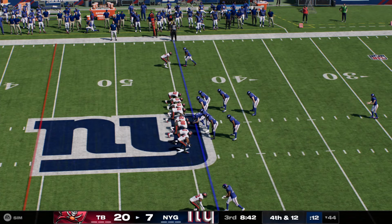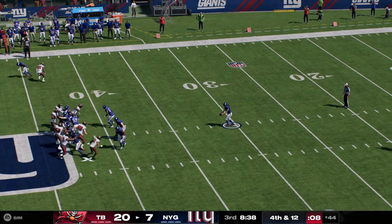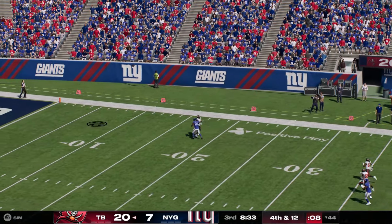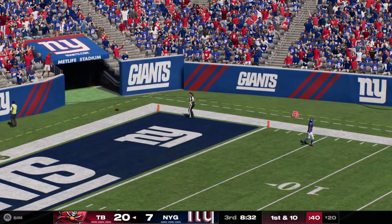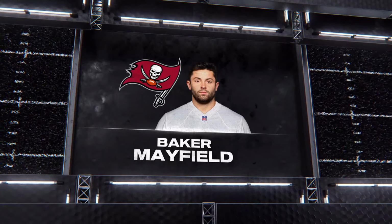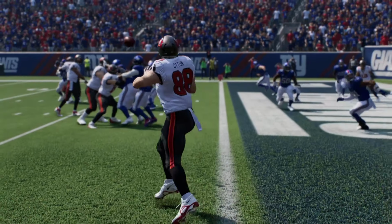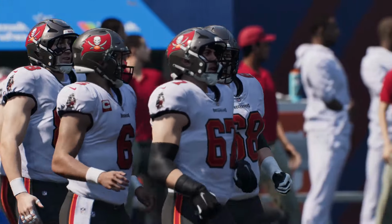Here's Jamie Gillen now as he's on to punt for New York. And no one there to stop it. Hits at the 8, but it carries all the way into the end zone for a touchback. The Buccaneers offense and Baker Mayfield set to take over once more. And as we show you some of the highlights from earlier, he has been instrumental in getting his guys the lead as he looks to finish strong and close this one out.